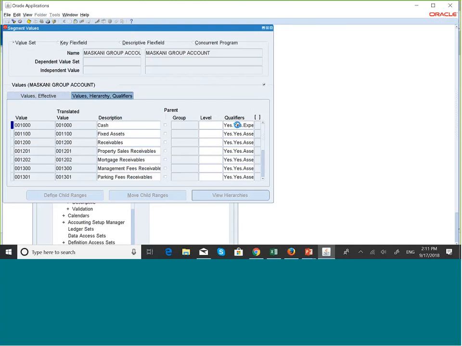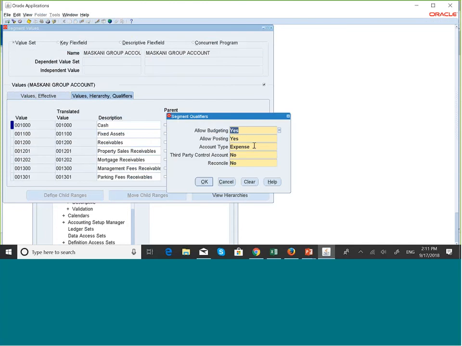Go back here and change this to an asset account. So that combination that we entered, which had cash as an expense account, will remain there in the combinations table, but all future combinations that do not currently exist, but are going to be entered in the combinations table, are going to take this asset type.